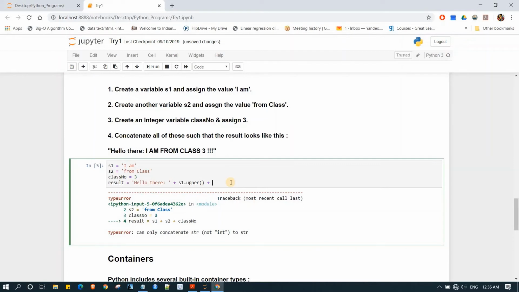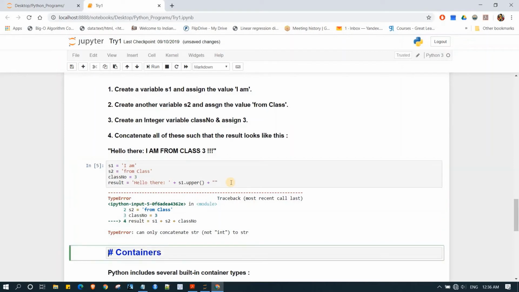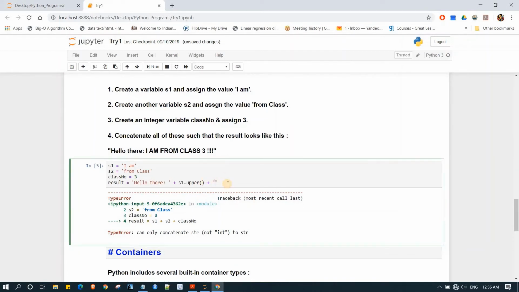And then again a space, and after that "from class", but that should also be in uppercase, so s2.upper.